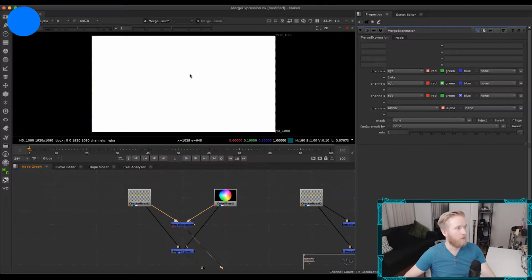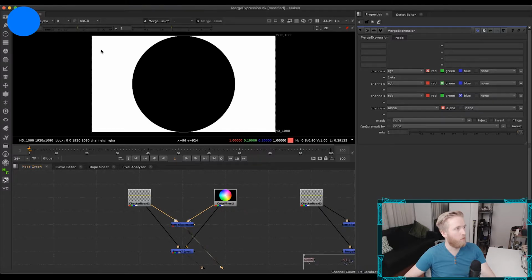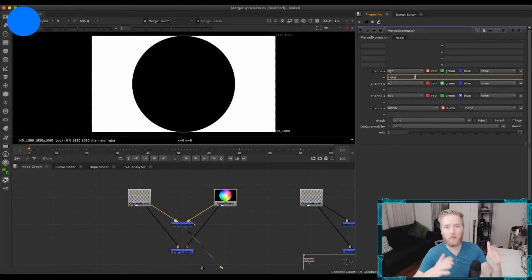And we look at that, so in the red channel we get 1, which is this value set here, minus the alpha channel. So we just get this circle in the middle, and we get no negative values in the red channel, just 1 and 0. So far, so good. The next step is we need to get the red channel from the B pipe ready to be plussed with the red channel from the A pipe.